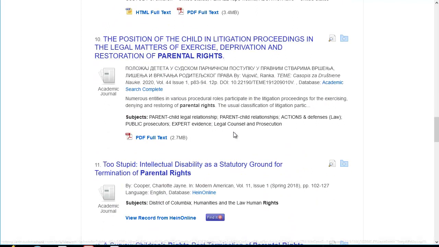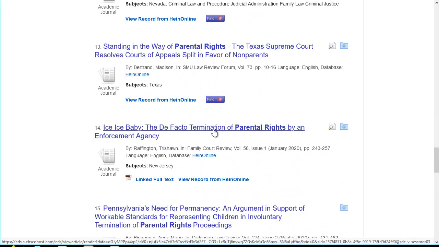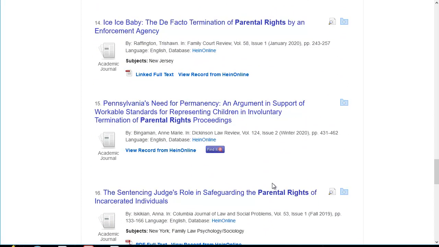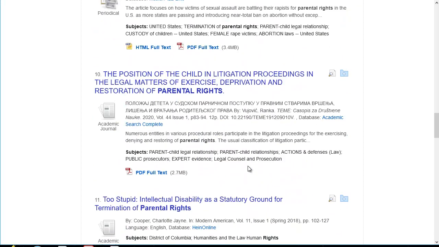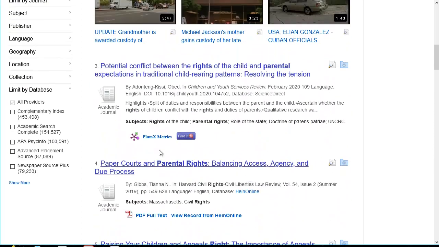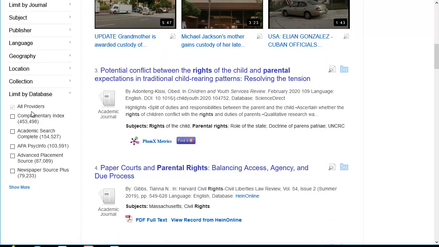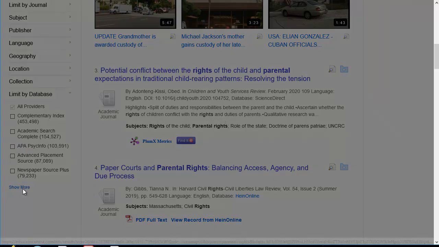And so if I'm just looking for parental rights dealing with nurses, I want to deal with parental rights in a medical context. I don't really care as much about this law stuff, the way that they're talking about enforcement agencies and the disabled children and so on. And in fact, it'll even tell me which databases it's getting it from, and I can see I'm getting stuff from a bunch of basic news databases. I've got PsycInfo, which is a psychology database.